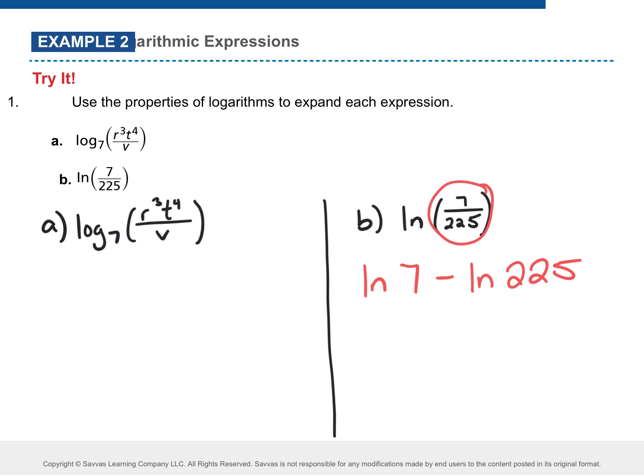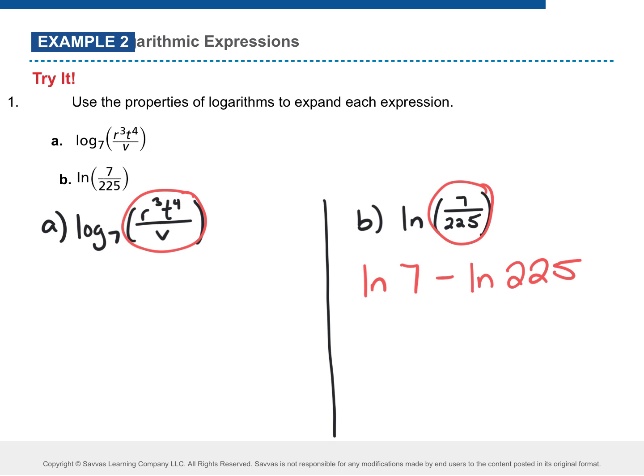No. What about A? There's a lot going on, right? So again, we want to understand what's going on in the parentheses. Let's focus. What's the main thing that's happening? Right, you see that fraction, you automatically think division. But what do you see in the numerator? We have exponents. What else do we see? How many terms are in the numerator? 2. We have 2 terms in the numerator. So I want to take care of that numerator first.